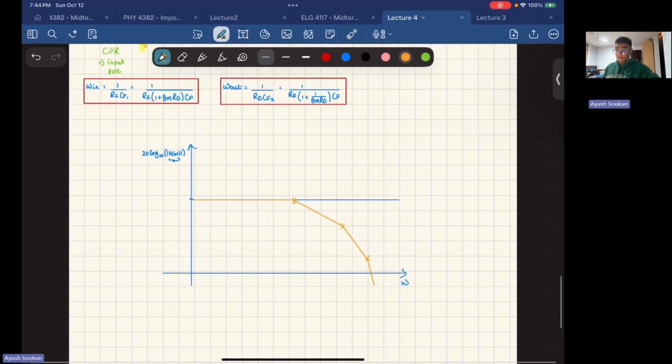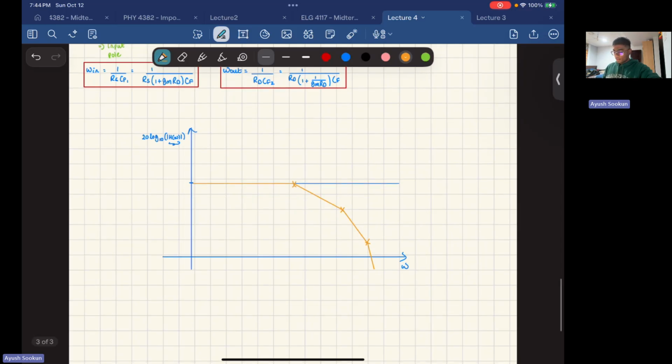Now that I've motivated the importance of capacitance and why we need to consider it, we'll go and learn about Miller multiplication of capacitors. However, one more thing I wanted to mention is that once you know the effects of these capacitors on your circuit, you can know the bandwidth of your gain. In fact, you want to maximize your bandwidth. You want your frequency to range from, say, x value to y value.